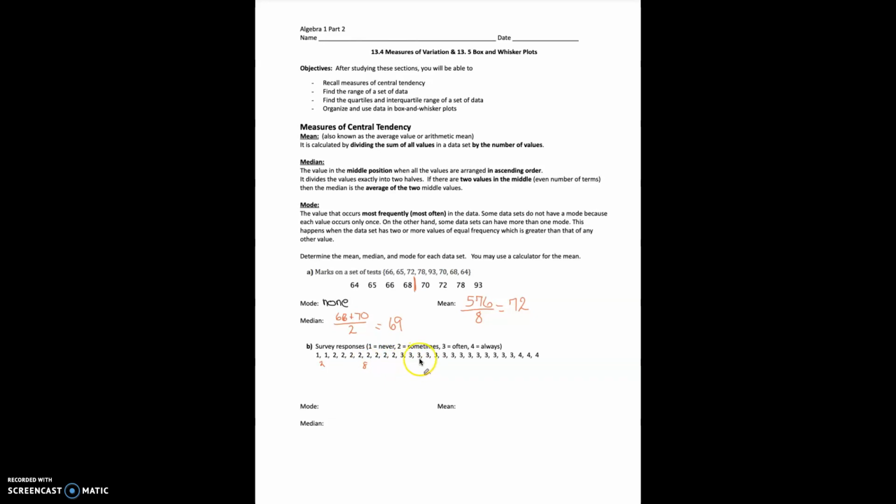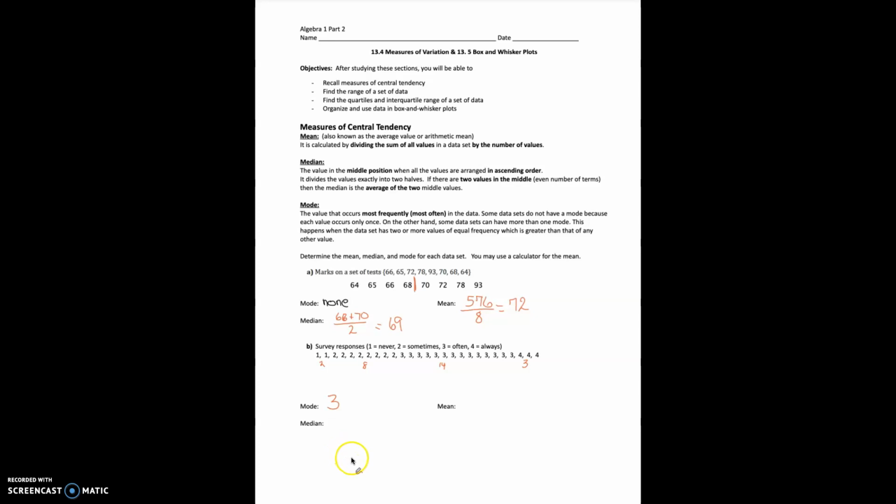There are 1, 2, 3, 4, 5, 6, 7, 8, 9, 10, 11, 12, 13, 14 3s. And then we only have 3 4s. So I'm going to keep those numbers there. Obviously, what's the mode? Most often is 3. I don't like that 3, so I'm going to just redo it. 3. There we go. Don't write 14 down there. The mode is 3. That's the number that shows up most often.